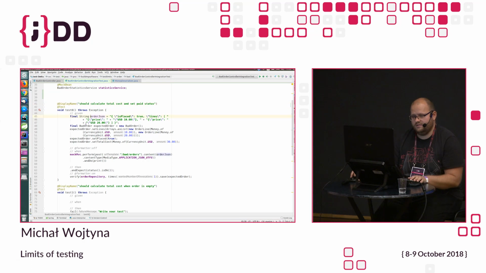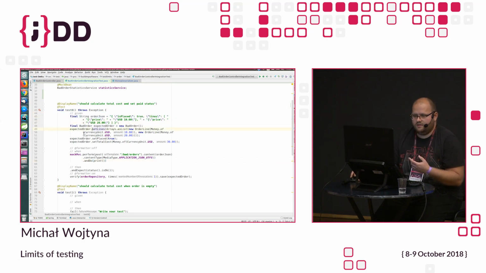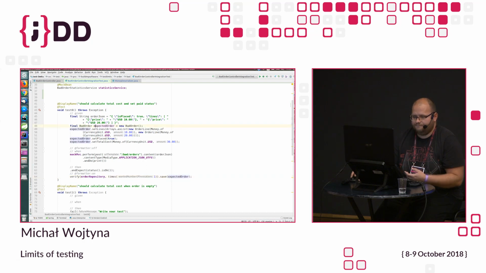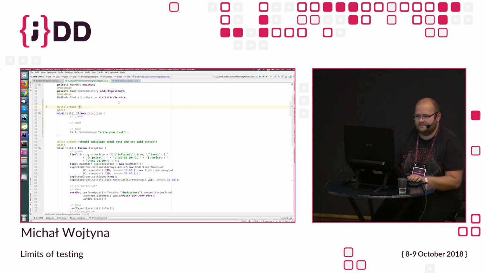Here you see that if we would like to test, for example, whether the calculation is OK, we would need to create an order in a serialized form, for example in JSON. It can be anything other than JSON, it doesn't really matter. The thing is, to test business logic, we need to think about the presentation layer. We need to think about JSON. We need to create the expected order according to the JSON. And then we can use a mock, for example, to verify that the order repository is saved using the expected order. That's quite problematic, as you will see, because we'll try to write it step by step and see what happens.